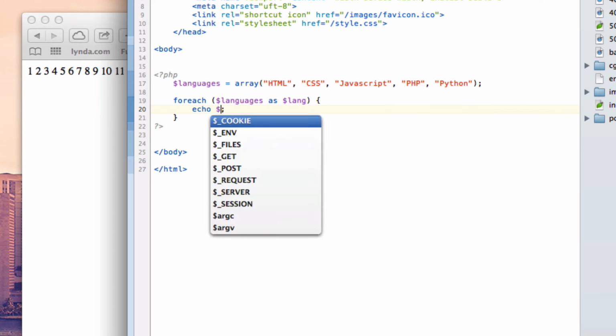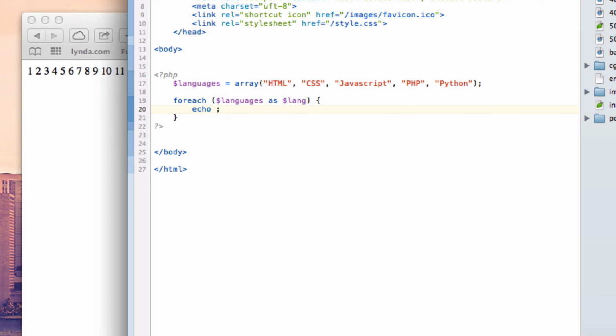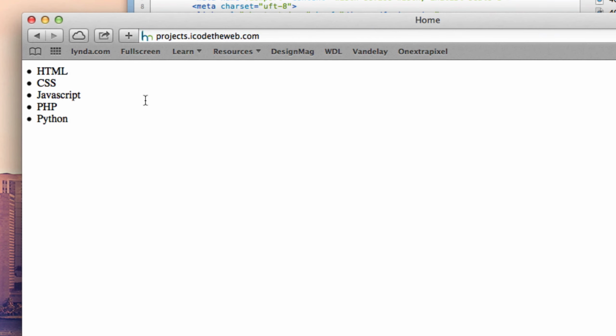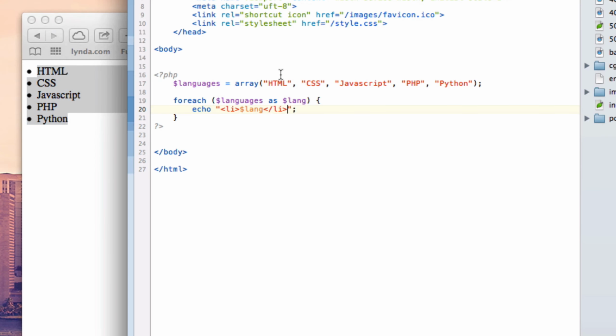And then we're going to echo some HTML, which is really cool that PHP can do that. We're going to do that, and then we're going to do lang, and we're going to end it like so. Now let's see what happens. Cool, awesome. So we've now printed all of those right there.